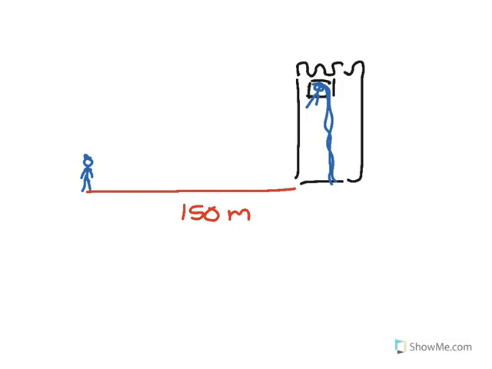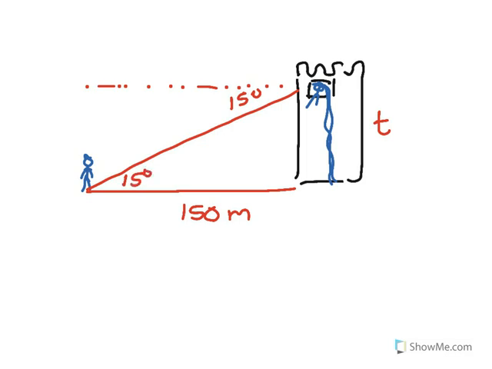Let's call that T. I want to know how long Rapunzel's hair has to be, for, say, the height from the window down to the ground, for the prince to be able to get up to her to rescue her. So what I do know is that as she looks down at the prince, the angle of depression she's looking down at is 15 degrees. So that would match the angle of elevation down here, which is 15 degrees, that the prince would be looking up at, or the angle from the ground up to Rapunzel.